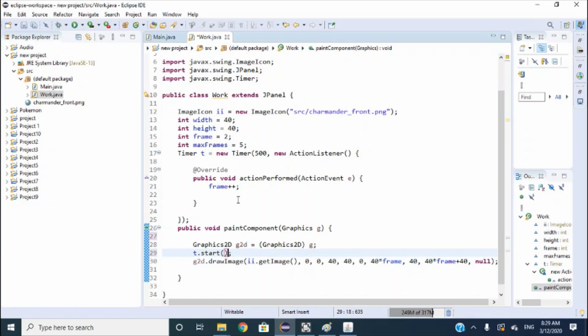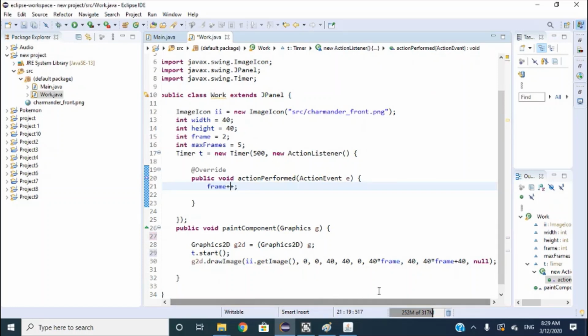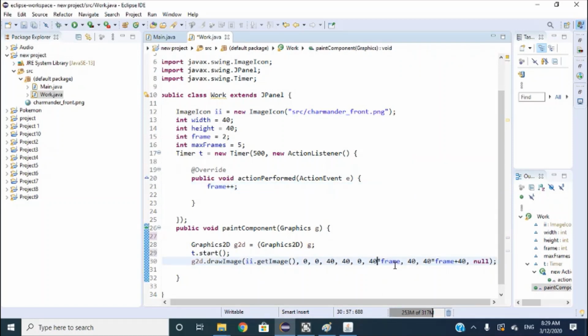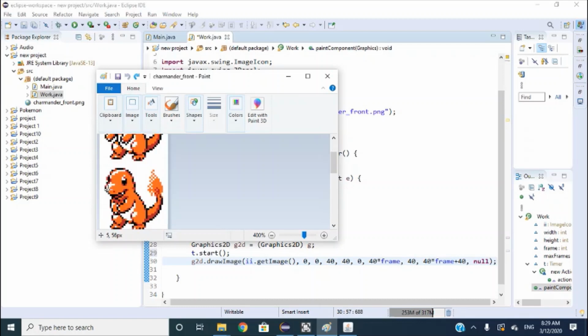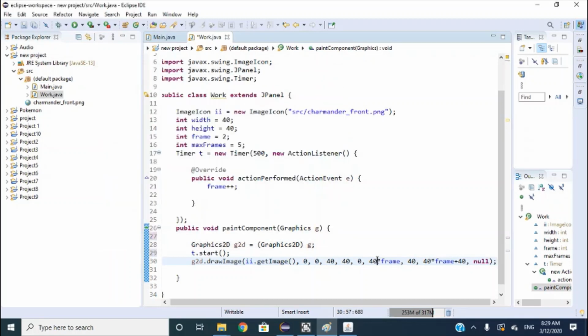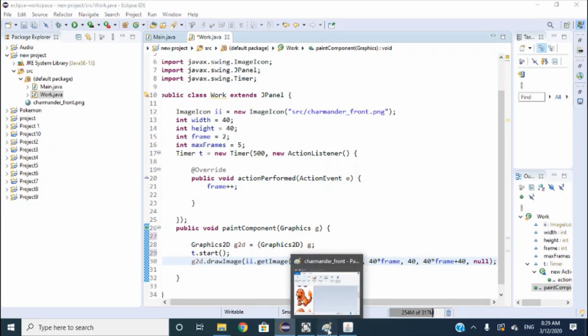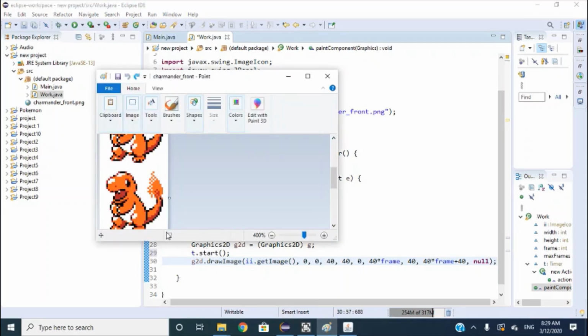So the frame is going to increase by 1 every 500 milliseconds, and that will multiply by the height so that every 500 milliseconds the frame changes.